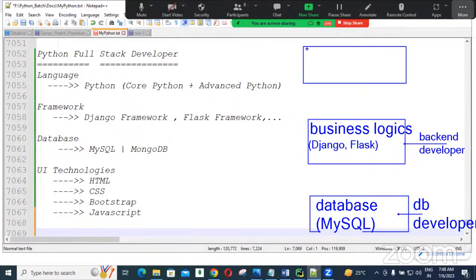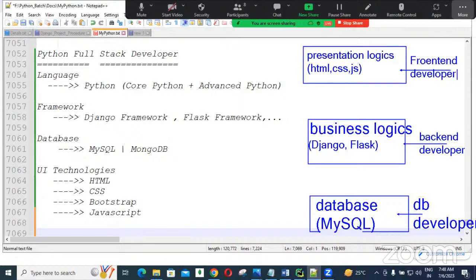And next, the presentation logics of our application: if we want to develop them, then HTML, CSS, JavaScript, all these things are required, guys. Here we call them front end developers, guys.